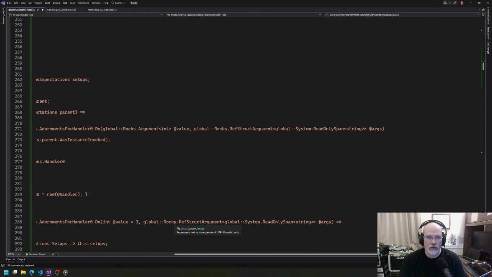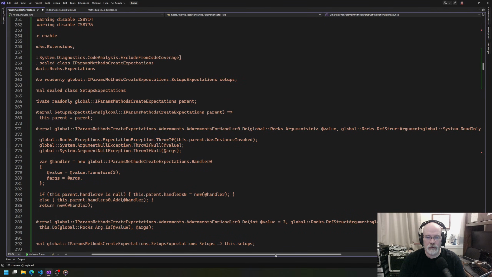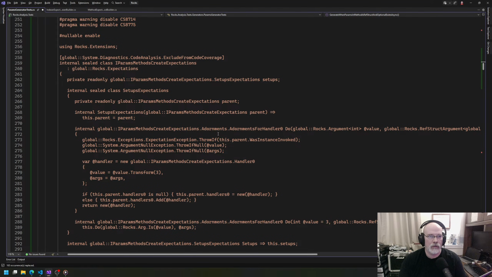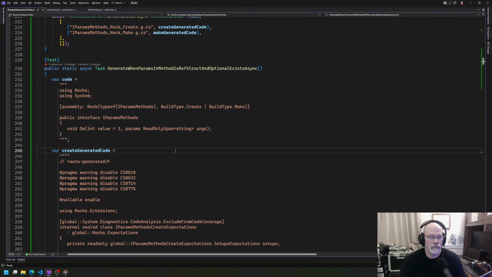Yep, so we have the value 3 here, but we still have to say a ref struct argument of args, and we simply pass that into this one. And that fails. How could that fail? I just literally copied it.